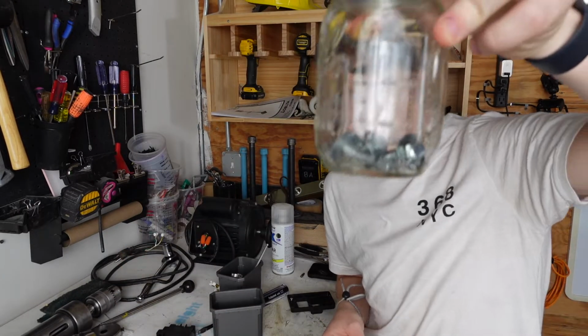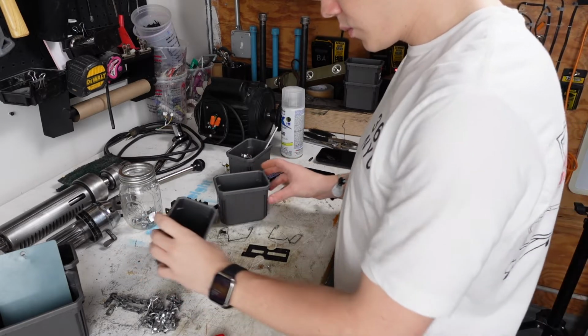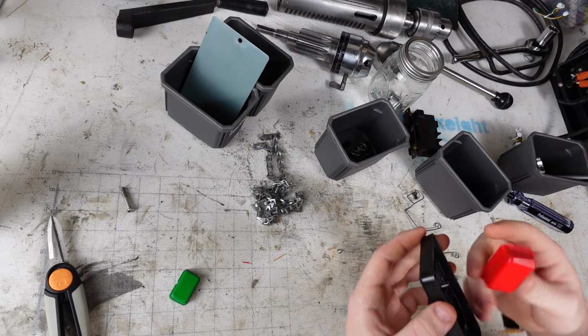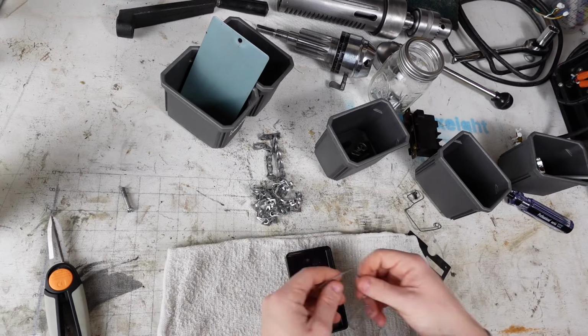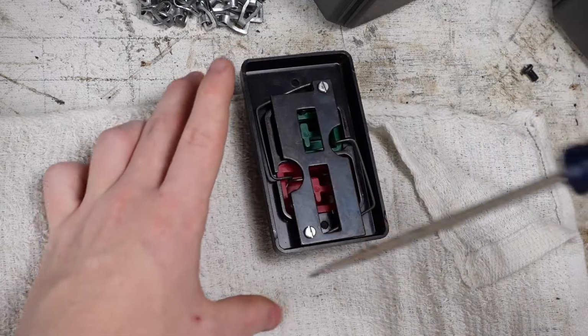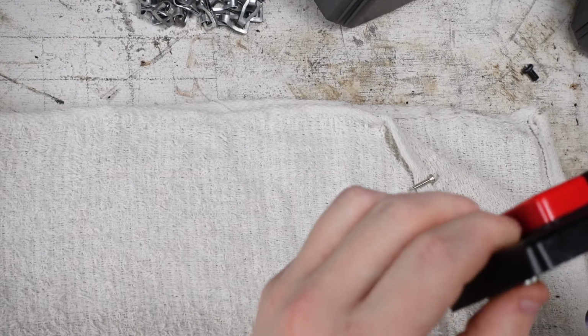But look how clean these things are. So now, I can't, where did I put that screw? Just had it, where did I put it? Here it is. You're kidding me. The thread stripped. Oh no, it didn't. Yeah, it did.